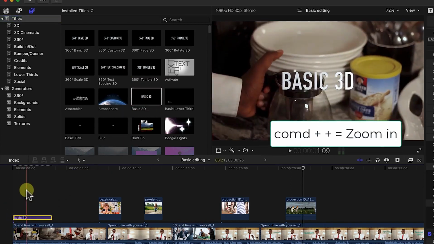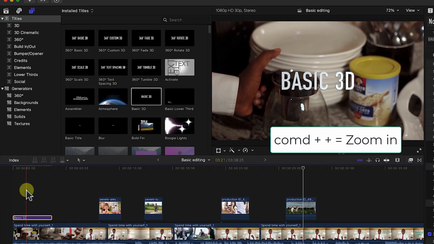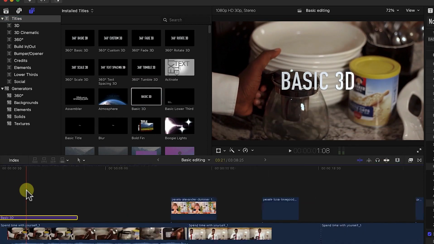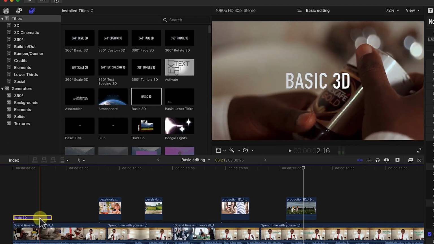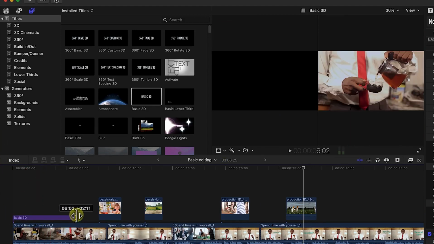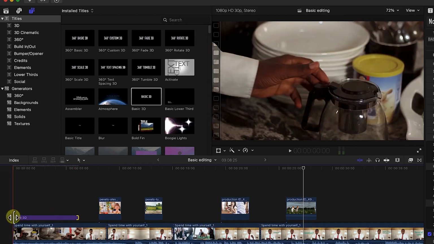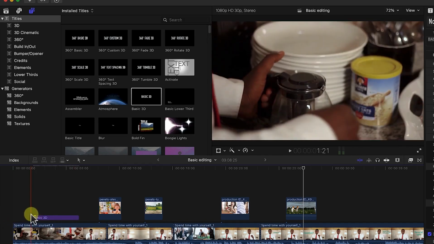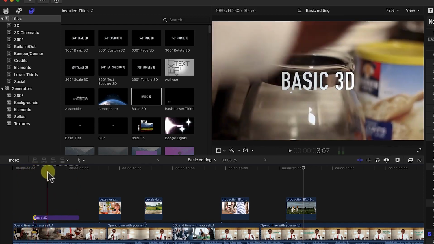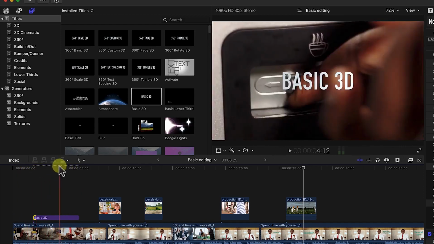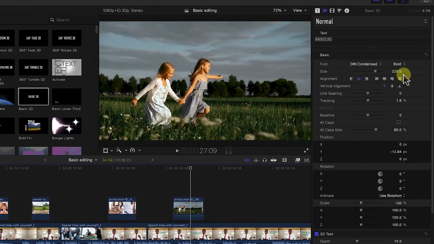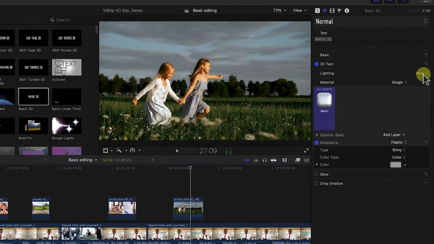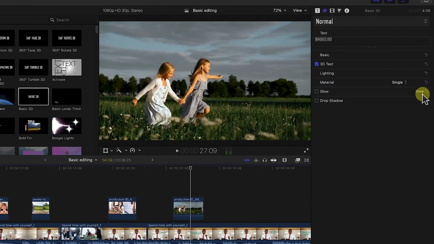You can use the command plus the plus sign to zoom in and out to see in detail what you have. Once you drag and drop, you can come to the edges and extend the length, or shorten it from the edges, to specifically define where you want the text to appear in your video. Once you bring it in, you can select it and you have the basic properties that you need over here. So right now we can hide all, so we can just be showing them one after the other.